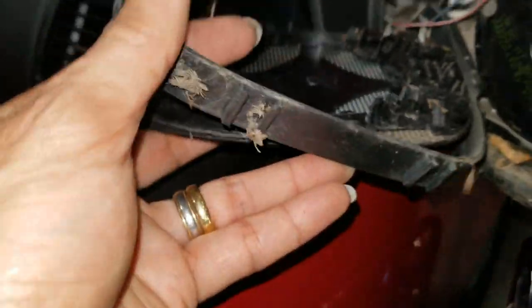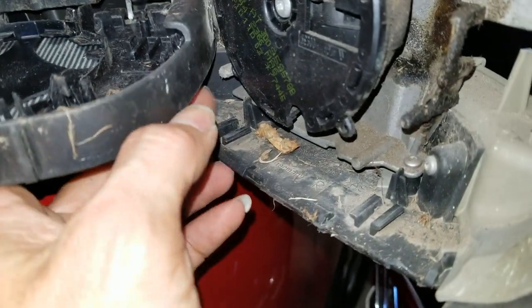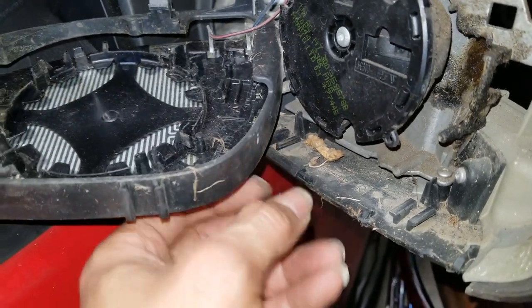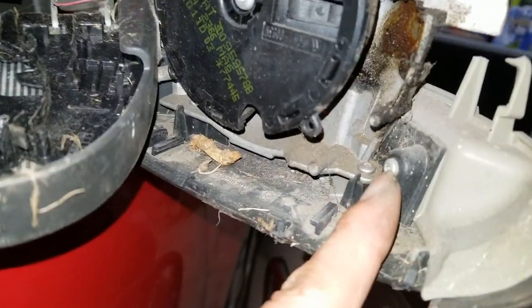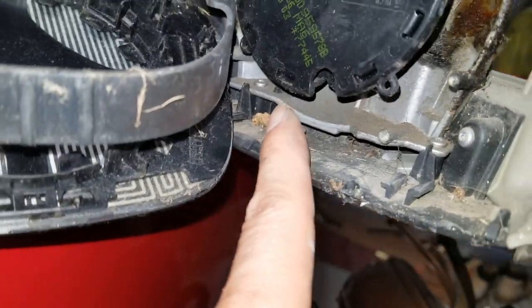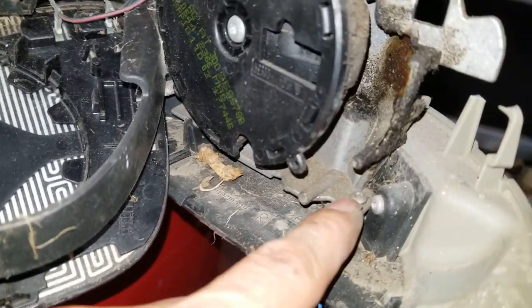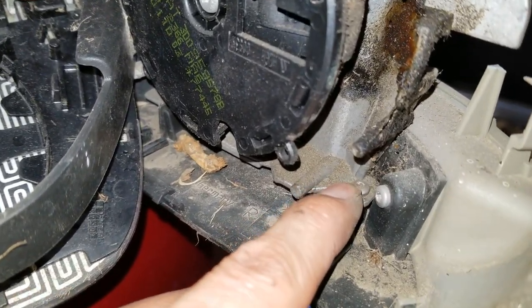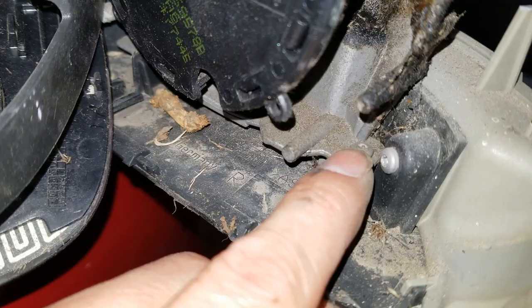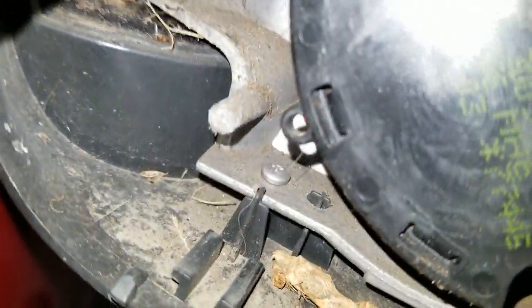Okay, so this mid-frame on the bottom, there's a guide right here. You just need to slide it out, that's it. This is one of the screws for the signal. There's another one in there. So we need to remove this bottom screw right here, 1. And then there's another one over there on that side.